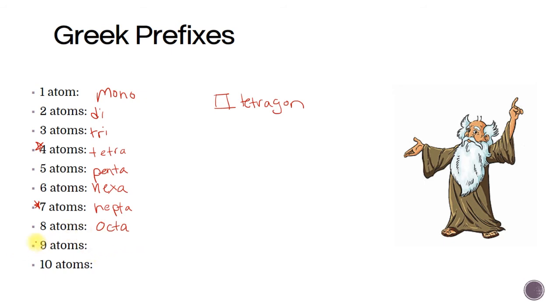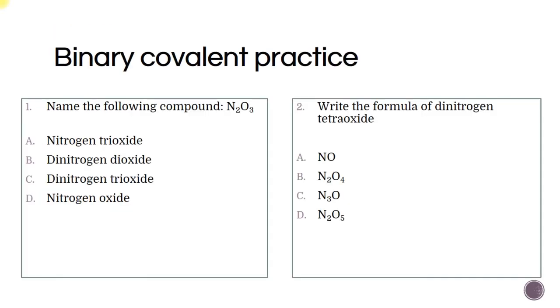9 is a little unusual, so I'm going to highlight that one as well. This one is nona. A nonagon would be a 9-sided figure. And finally, 10 is deca. 10 means deca. So remember that, make some flashcards. Pause the video, make some flashcards. Be quizzing yourself on that regularly. You should know these cold by next week easily.